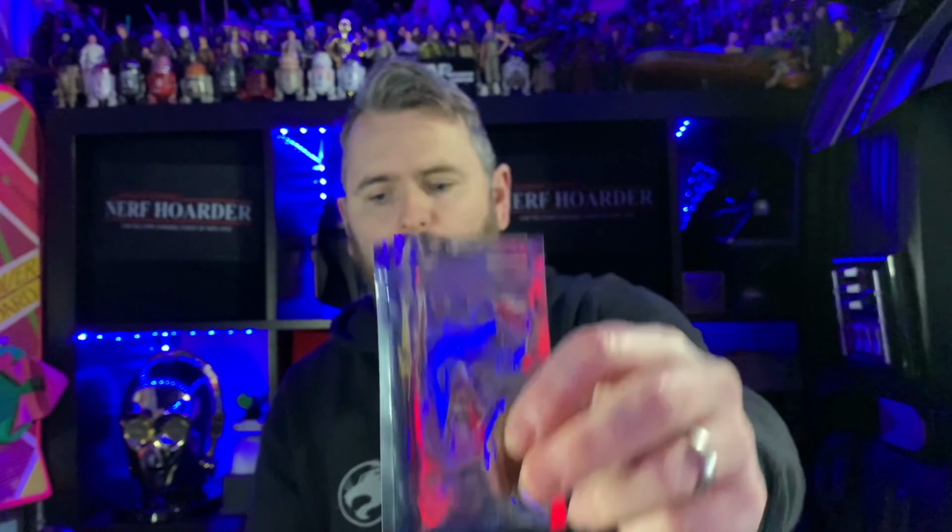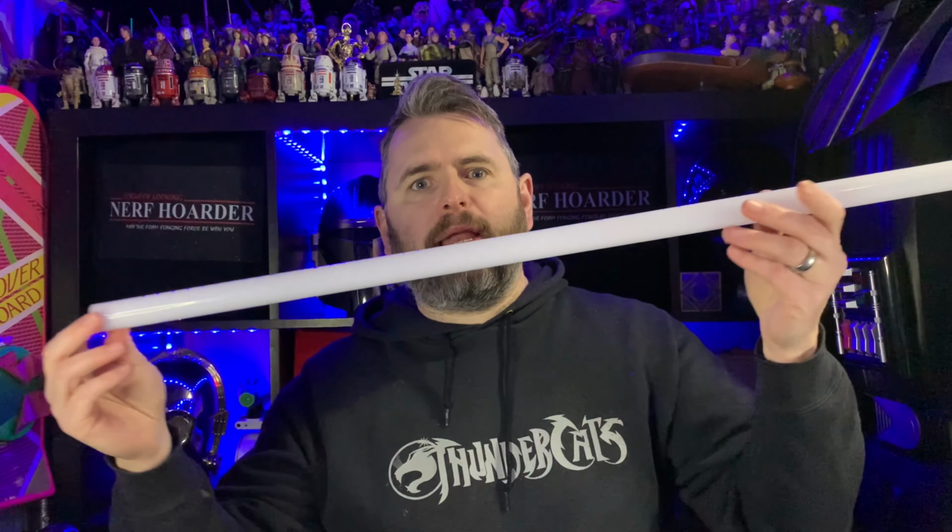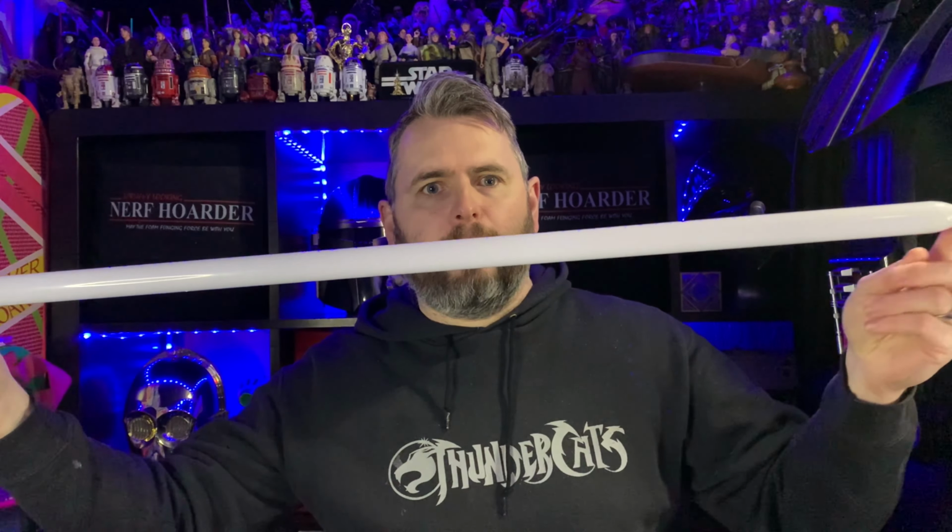It does come with a charger and an Allen key to connect your blade up, and then a bag of small screws as well. And of course my saber. Separately the blade was shipped to me and it came the next day.